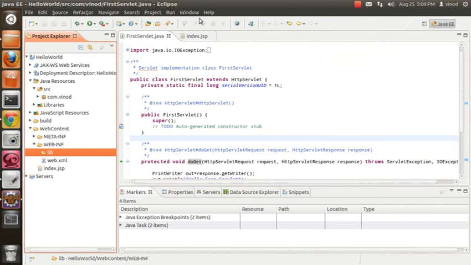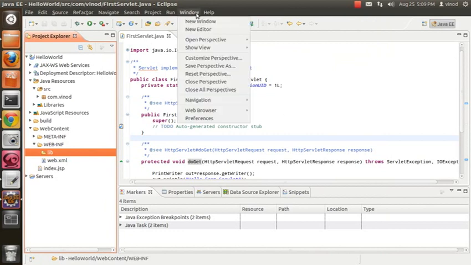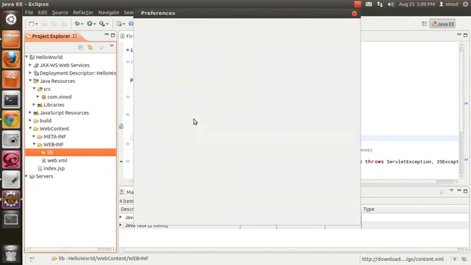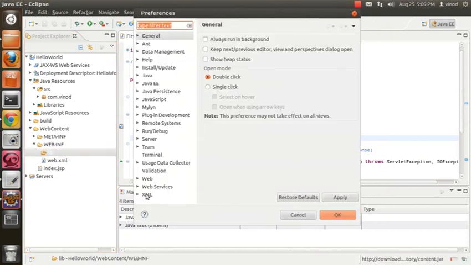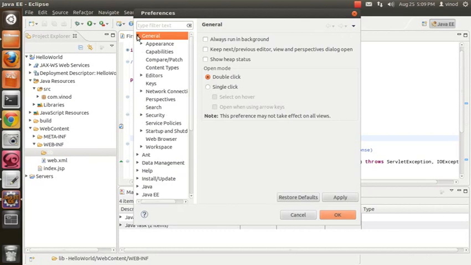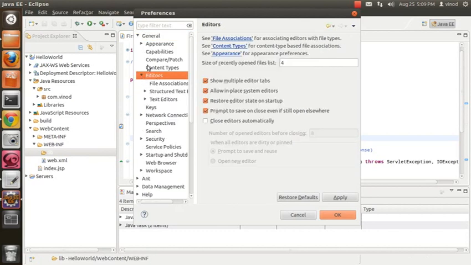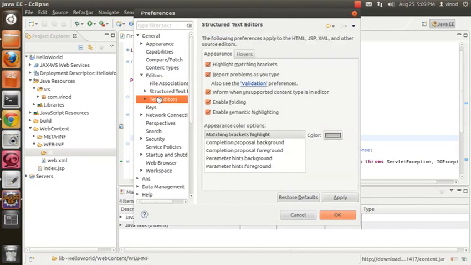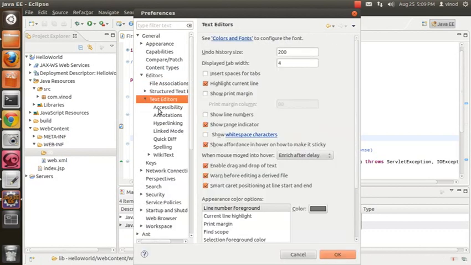So that's one area. Second, you can make changes in the text and all those things with the help of preferences. You can select the appearance and what editors, what choice you have, and all those things. So that's one area you can explore.